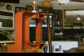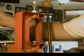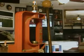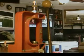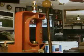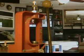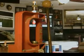Happy reloading, guys. If you need any help, I'm always here to help anybody or answer any questions. I plan on buying for the first time ever, now that shotgun ammunition has become difficult to get, a Lee single stage shotgun loader, and I'm going to start loading slugs, and I'll load whatever else I can find, because you can load just about anything in a shotgun. And for $48 on Amazon, I'm going to buy the whole thing.